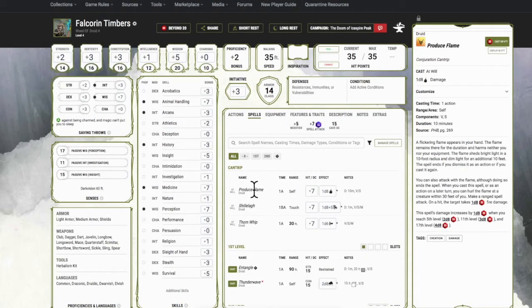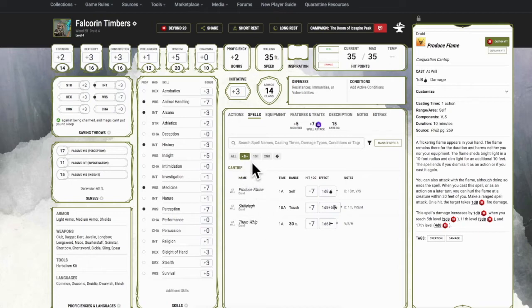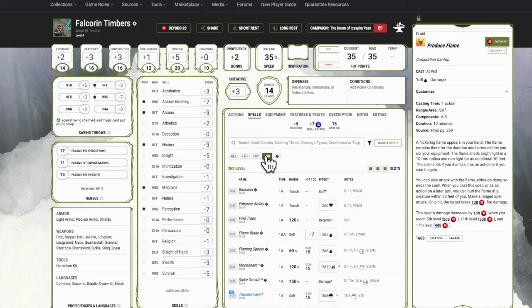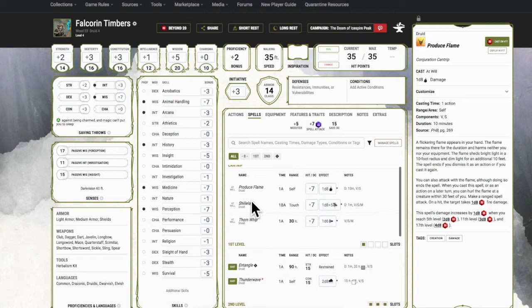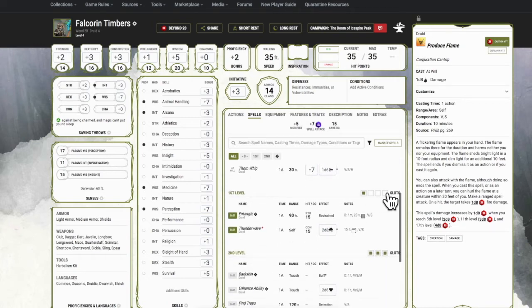So spells are a little more complex. You have spells broken down based off of their level. So you can do cantrips, which is technically a level 0, first level spells, second level spells, and then this little symbol here is spells that require concentration. The main thing that you'll need to keep up with are spell slots. That's probably the most complex part of spell casting.